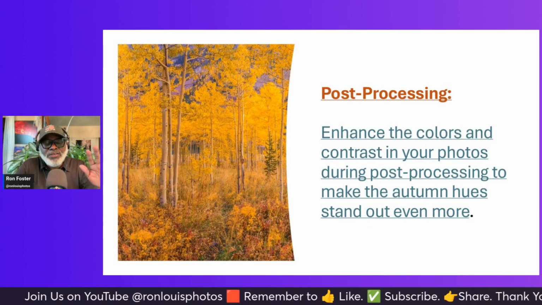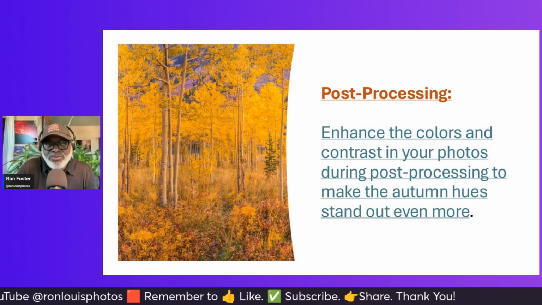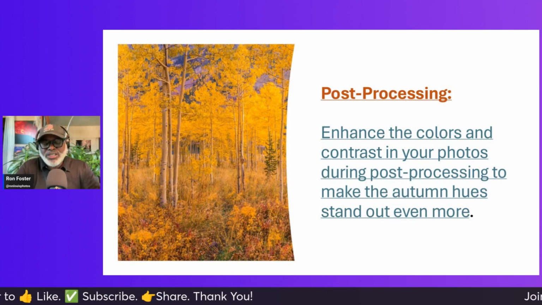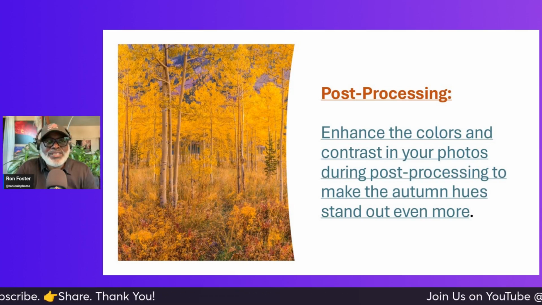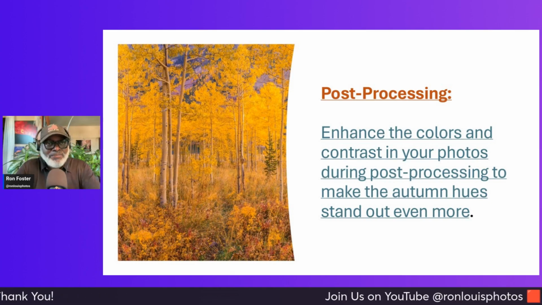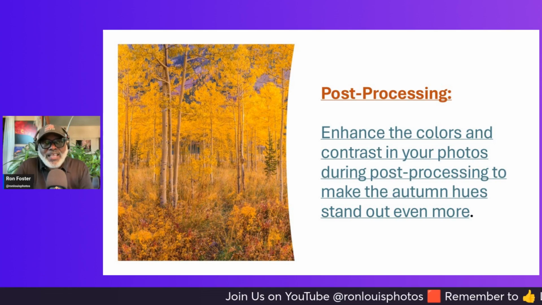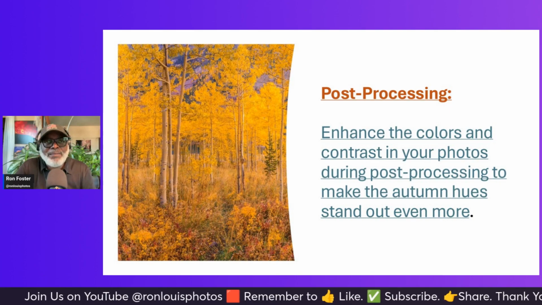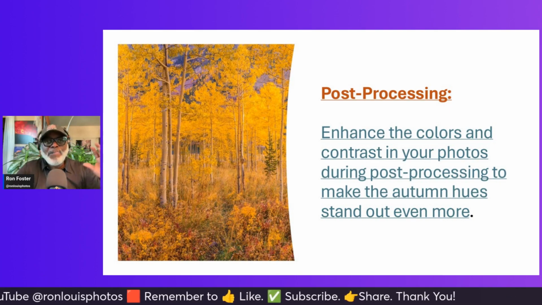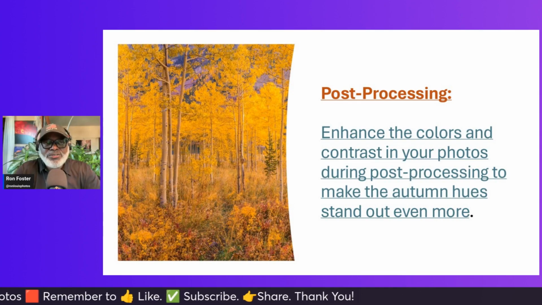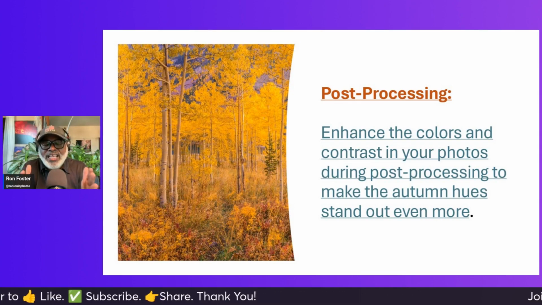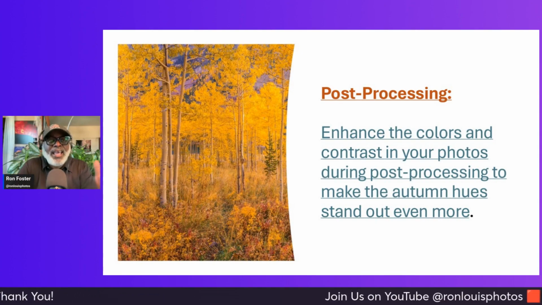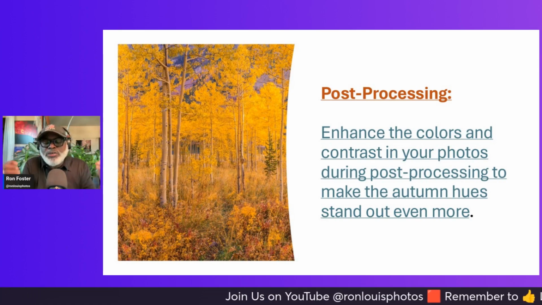Post-processing. All of us have editing tools on our phones. Use those editing tools. And if you want to step it up, you can get Lightroom, you can get Capture One, you can get all of those other ones out there. Also, remember I mentioned to you guys, get Snapseed. Snapseed is free. You can download that onto your phone and you will be a happy camper. But you need to edit your photos. Add saturation. Add a little more vibrance. Make your photos look brilliant.